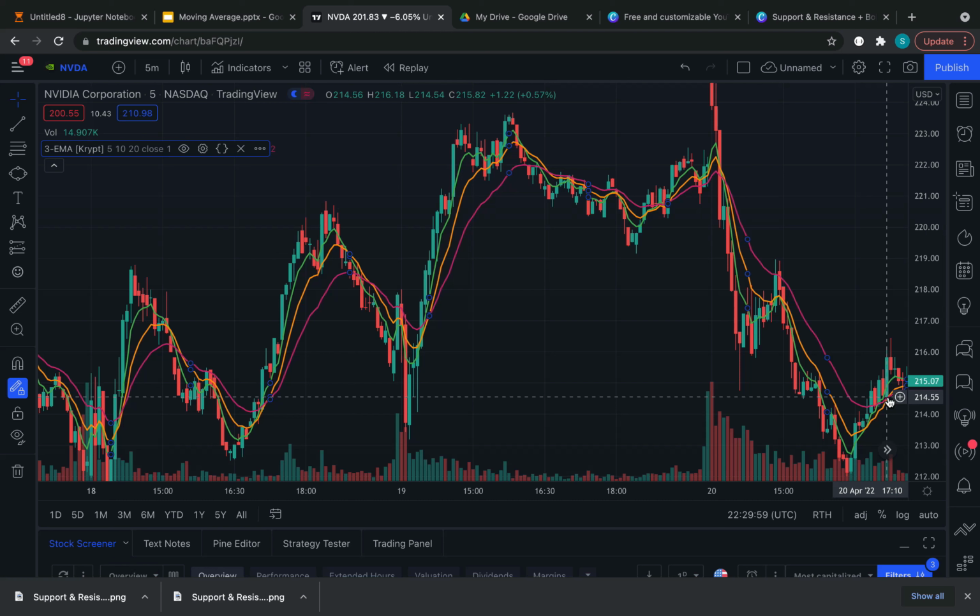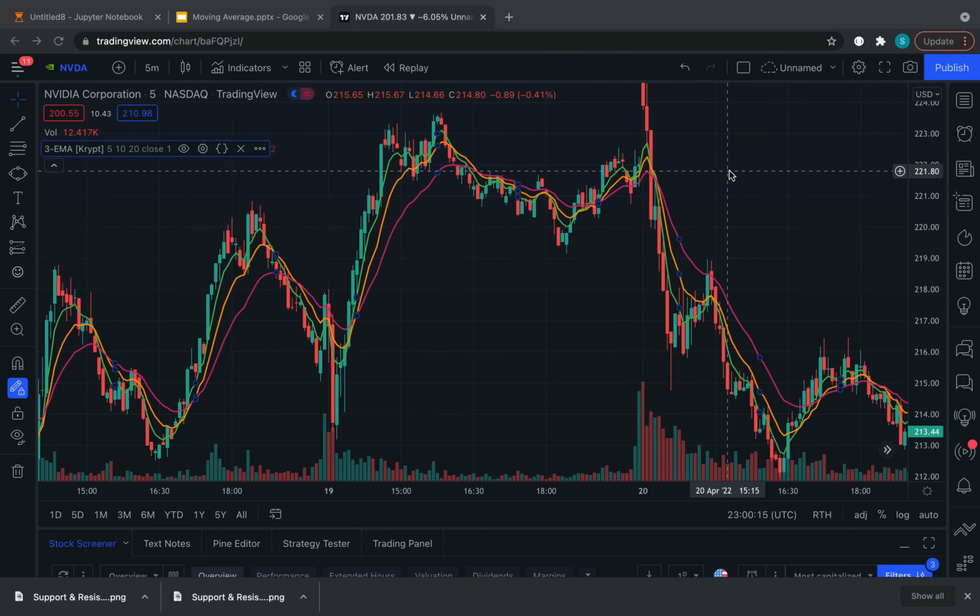The question that arises here is how do we know whether the current market is a trending market or a ranging market, that is, a sideways market? The answer is that either we can make use of support, resistance and trend lines, or use Bollinger Bands. I have already created a video on support, resistance and trend lines; I'll drop a link in the description. So I'll just quickly add Bollinger Bands over here.